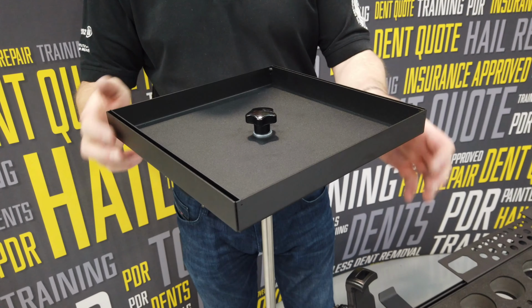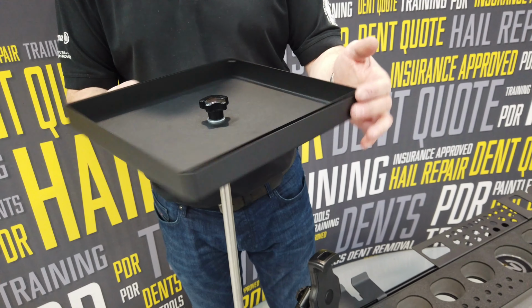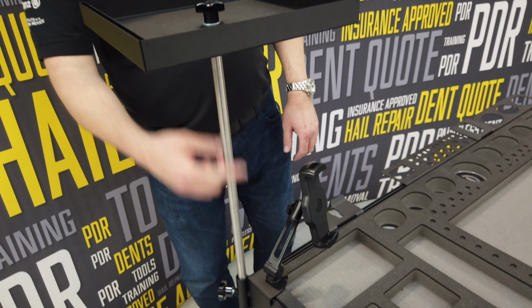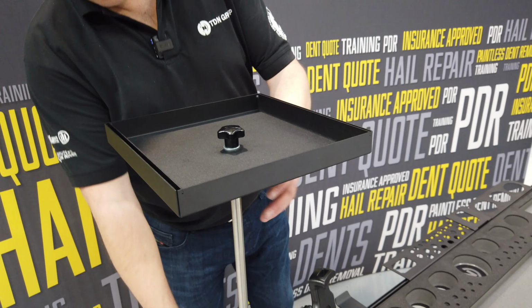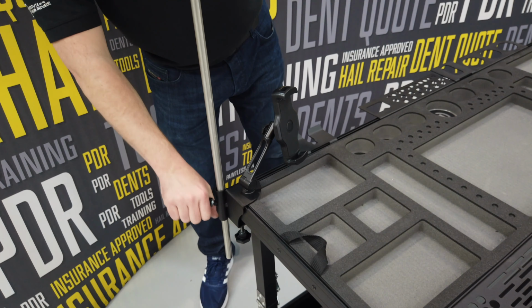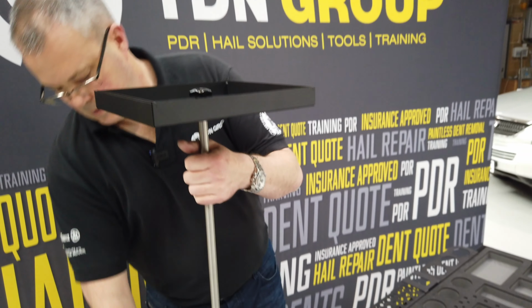Now, what that allows us to do is it will allow us to rotate this, should we need to, without chewing up the stainless steel rod here. All right, so we can raise and lower that to wherever we want. Pop this back down.